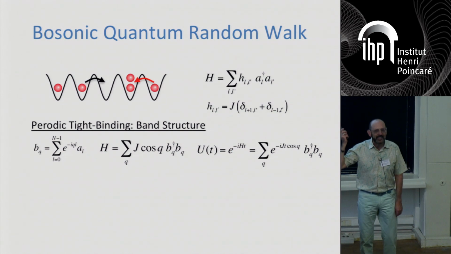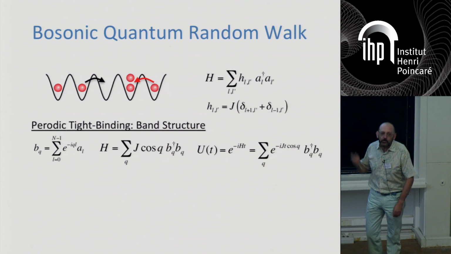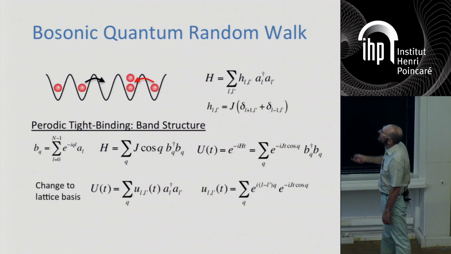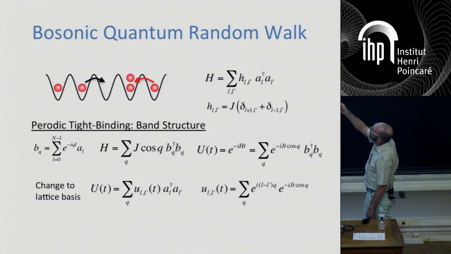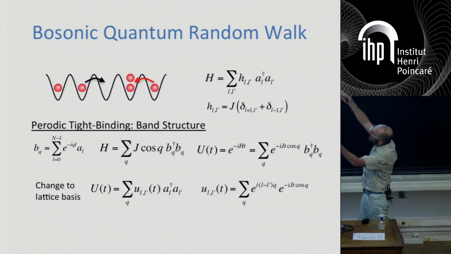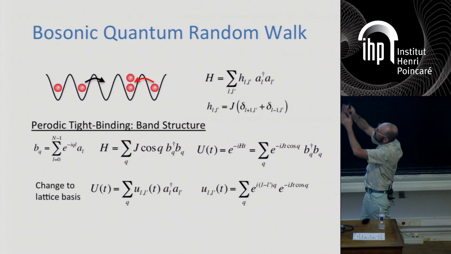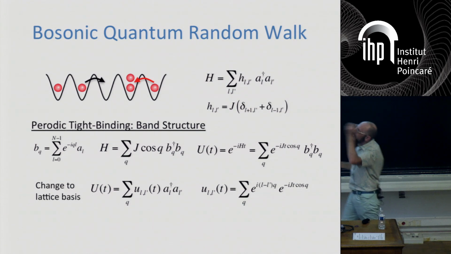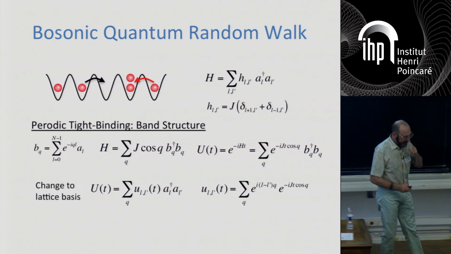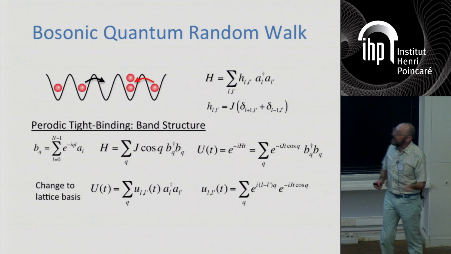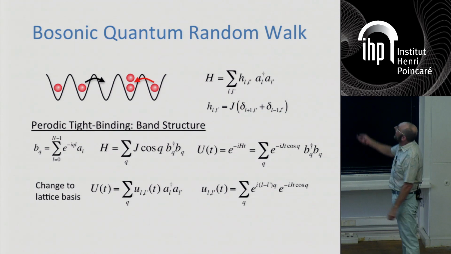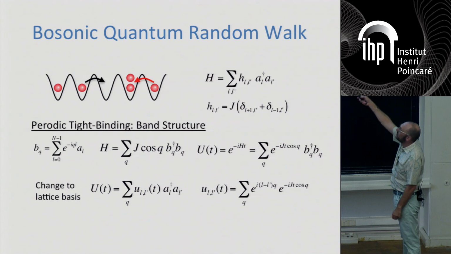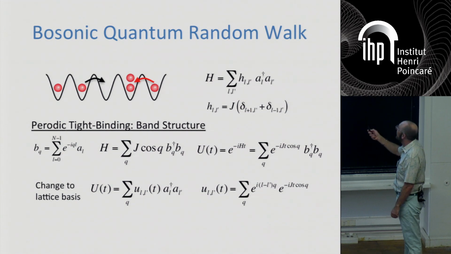So is that hard? Well, we can't really answer it yet. What we want to ask is: I have n atoms, they're all initialized in these lattice sites, I let them tunnel ballistically, and now I want to count the number of atoms in a given lattice site. What's the probability of that happening? Well, I have to change to the Wannier basis, the lattice site basis. That's easy enough to do. Just take the Fourier transform. I get some Bessel functions if I like.